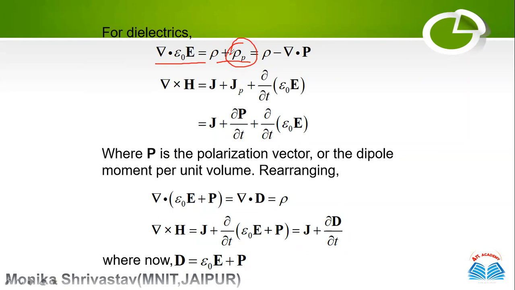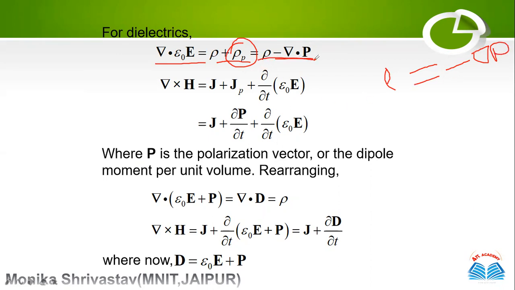Applied electric field and secondary electric field. Due to that secondary electric field, some tiny dipoles are generated, and the dipole moment of those dipoles, if we take one divergence of any conventional dipole, gives us rho p. So basically, rho in the dielectric is equal to minus divergence of P. This is only for the dielectric.